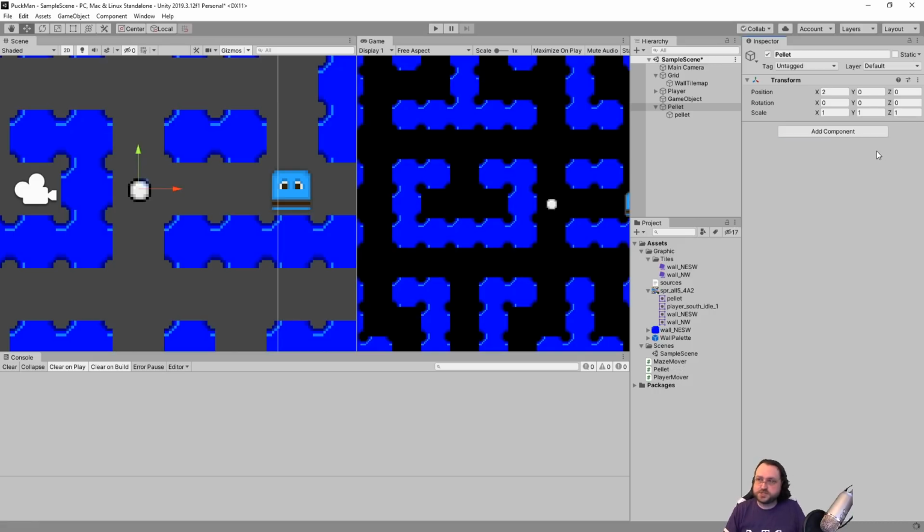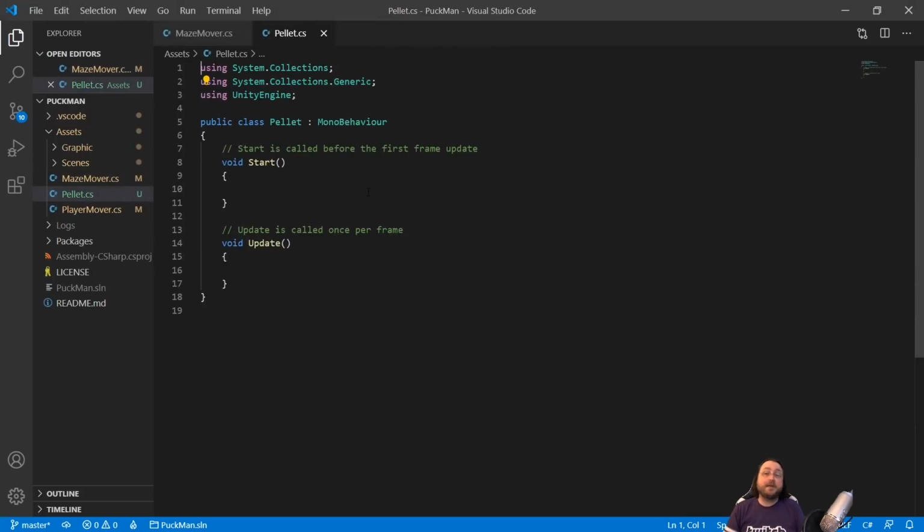We can probably just do this. I don't think there's a real problem with it. And we're going to give it some logic. No matter what, it needs something. If we're going to do collision stuff, then we're going to need something like OnTriggerEnter2D. And there's a thing in there. We could totally do that.